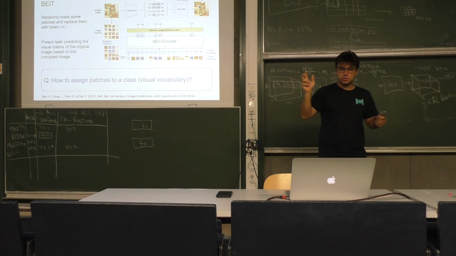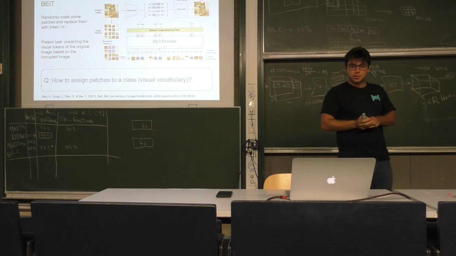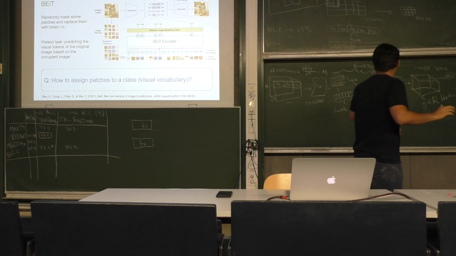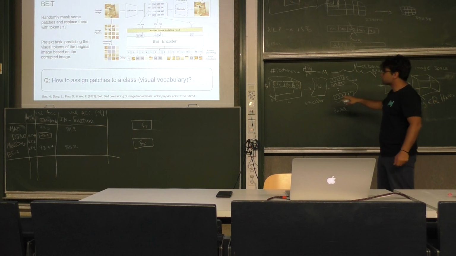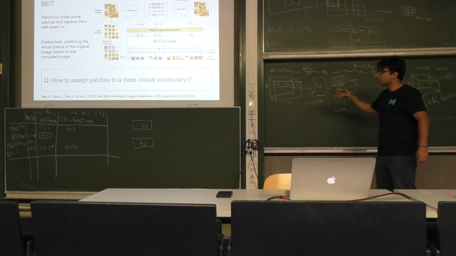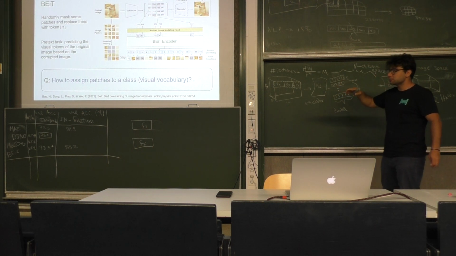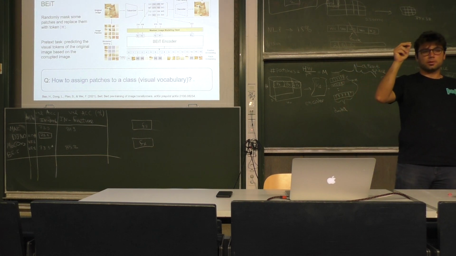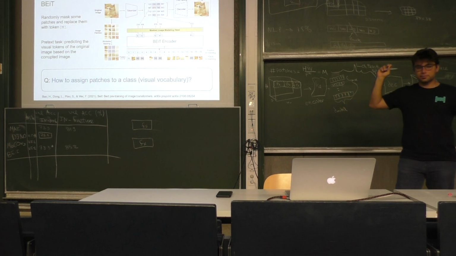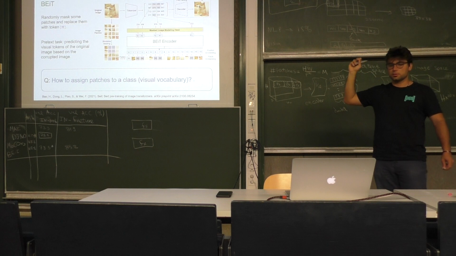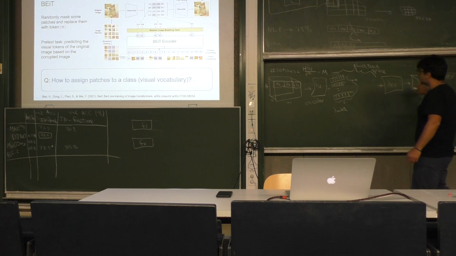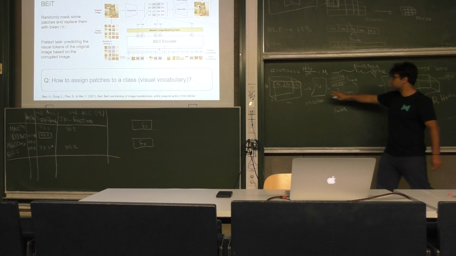And I don't know if you have already understood, but neural networks don't like discrete stuff, especially during the optimization. Nonetheless, they use another task before the pretext task, which aims to map the patches to a given discrete codebook or visual vocabulary. And they do this by training an autoencoder. This by itself is not enough, because you have an encoder and a decoder, and it doesn't matter if it's a vision transformer or not.